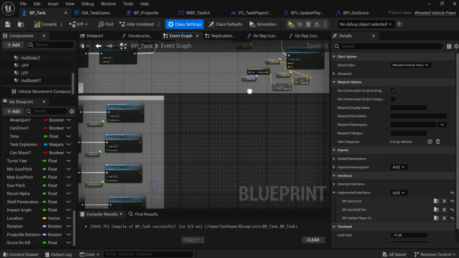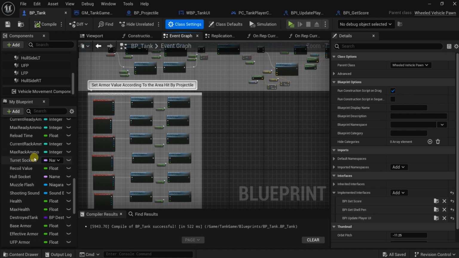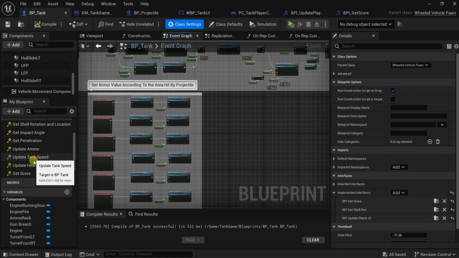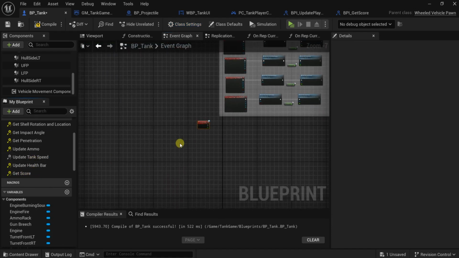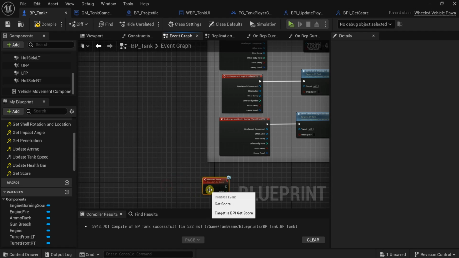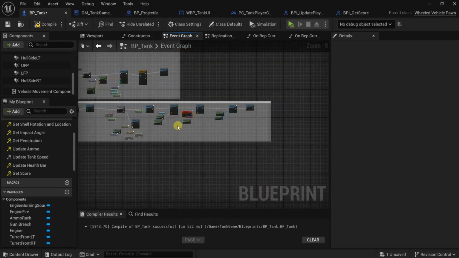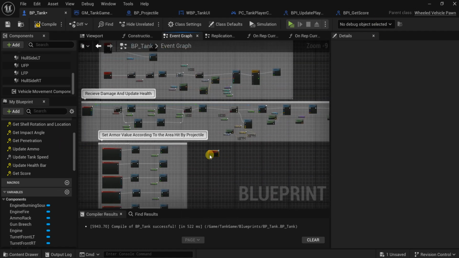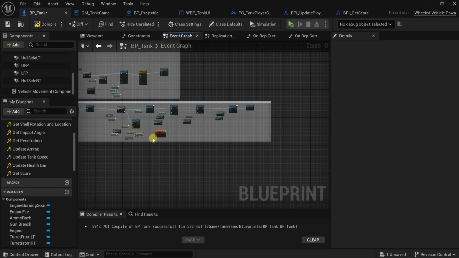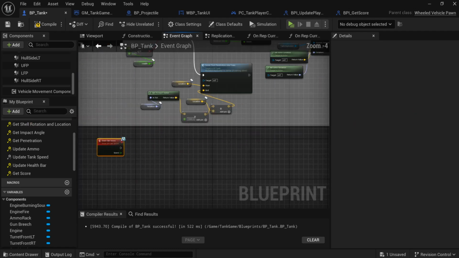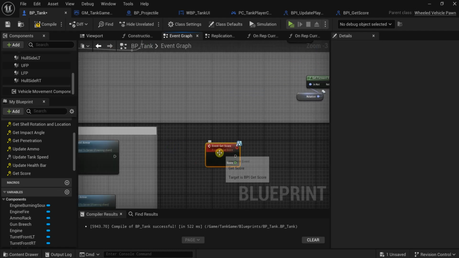Now let's implement the interface here. Let me move it and put it below the damage, or better here.